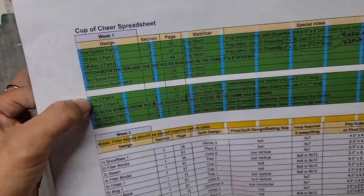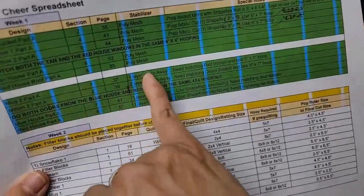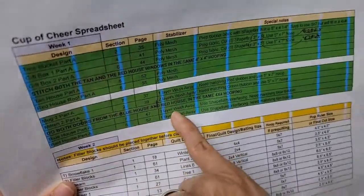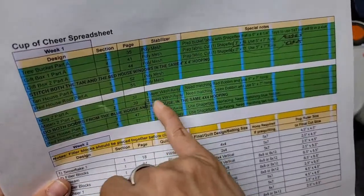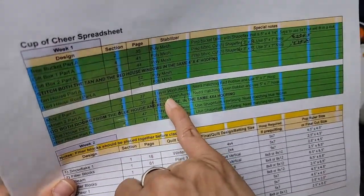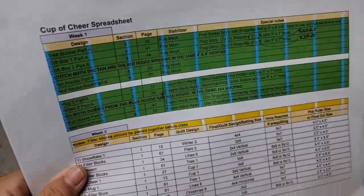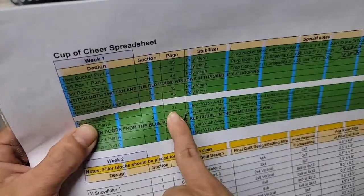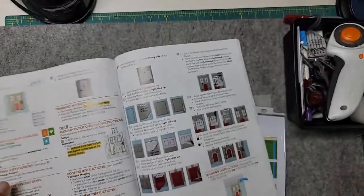But we're going to start with mug 2 part A. And for the next couple of stitch outs, we're using wash away. It said there was only one of them where it pointed out that it wanted two layers. And since it pointed that out, it made me go, okay, so they only need one layer for the other one. So that's all I'm hooping up right now. But we're going to do mug 2. It's going to be on page 37. So let's go ahead and turn to page 37.